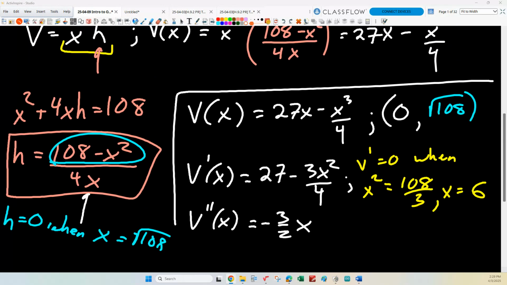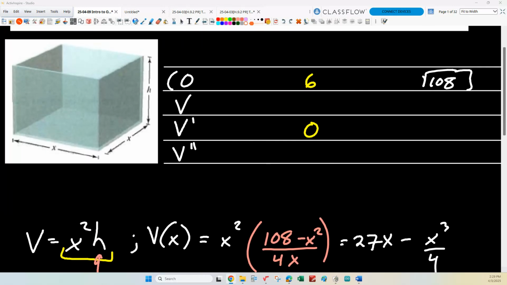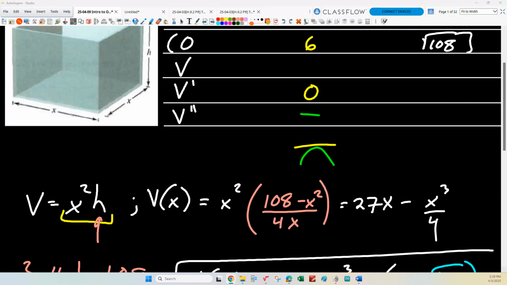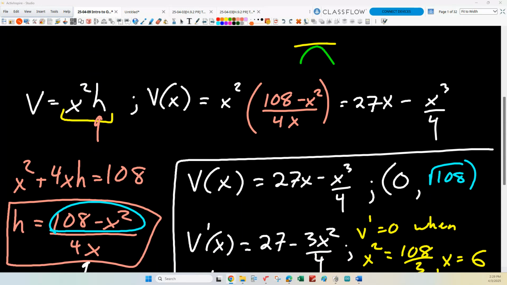So in our table, we know what this is going to be. It's a relative maximum. And this function is a polynomial, right? So it's smooth, continuous and differentiable everywhere. If it's only got one internal critical number, then it's a maximum. That has to be the absolute maximum. We don't have to check endpoints, right? Make sense? So we got it. Look at that, we figured it out.